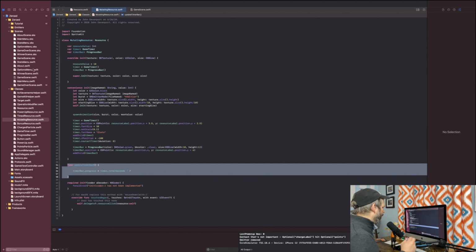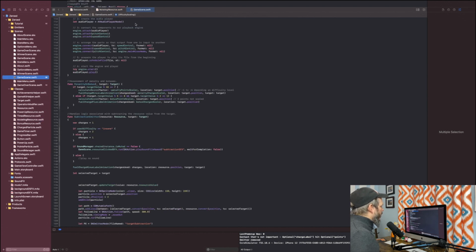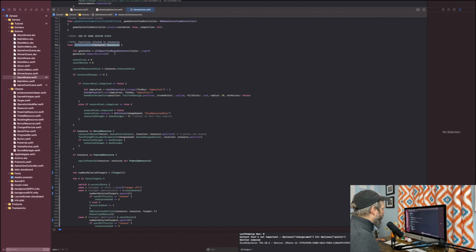So now let's take a quick look at the game scene, which is where all of this logic kind of happens. The best place to start would be in the resource click function. And this is what happens when you tap that middle resource button. So if you remember from the gameplay, whenever that resource is tapped, the math is calculated, animations happen, points are added up, and fuel is given and taken away. And basically everything happens on that click. So it's a pretty important function in the game.